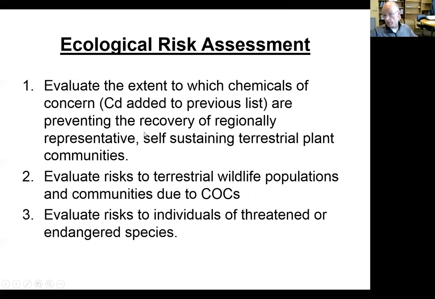Are they functioning? And then number 2 and number 3 were done through the traditional risk assessment, where for terrestrial wildlife populations, certain species were chosen and they were evaluated through traditional methods where you estimate the intake of these chemicals, their exposure, and then you compare it to what the reported literature values are for risk. And from that, you'll estimate whether there's a potential impact on wildlife. And then also they want to identify whether there are any specific species that are endangered.